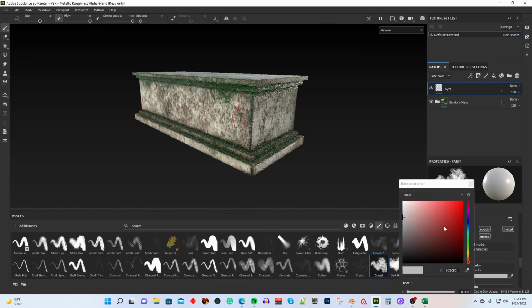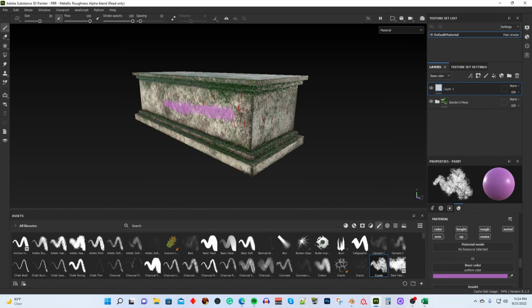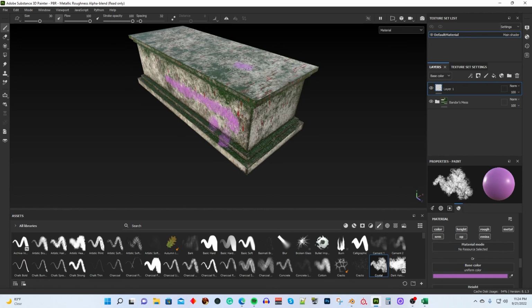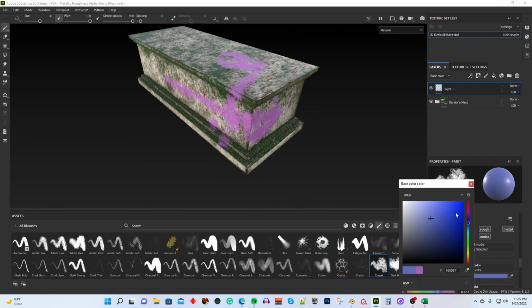Let's pick, we're going to paint it purple, just because I want to paint it purple. And you can paint right on here. And it's a 3D painter, so it paints the top. See, it's painting flat on this surface, and then as you paint, it rotates and paints down the side. And you can paint around the corners too. If you want to do a different color, you just pick blue, and now you can paint in blue.